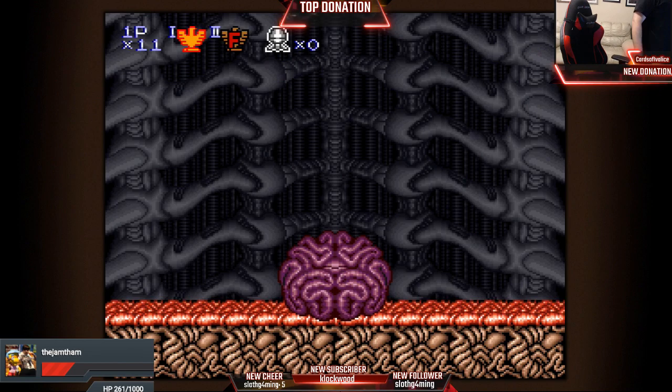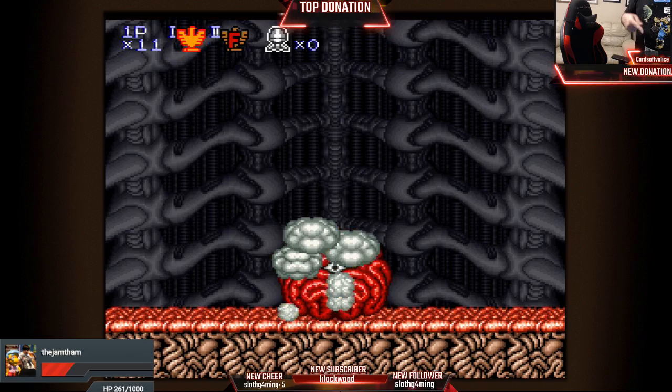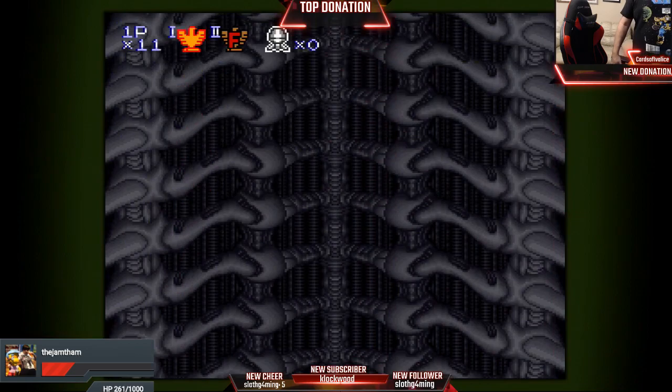Play it on hard, the brain, like, it turns into a monster and it catches up to you and you just shoot down and it dies. That's pretty much the only difference from hard and the other difficulty levels.